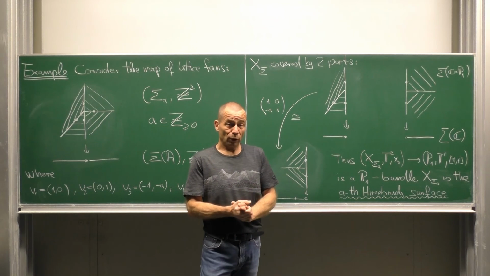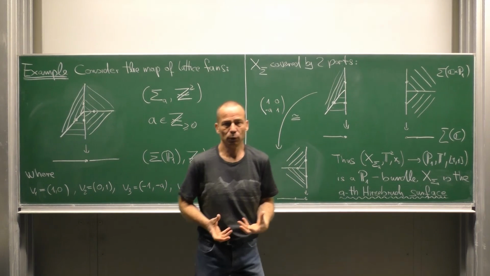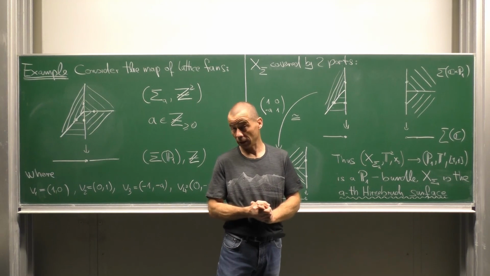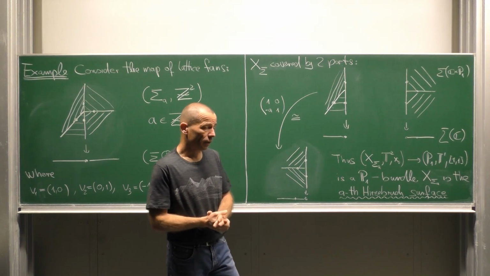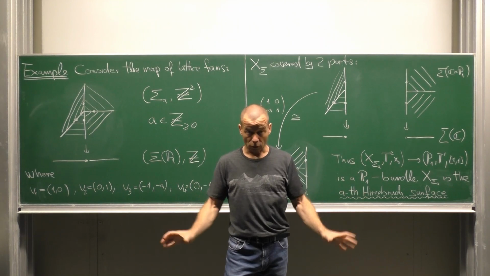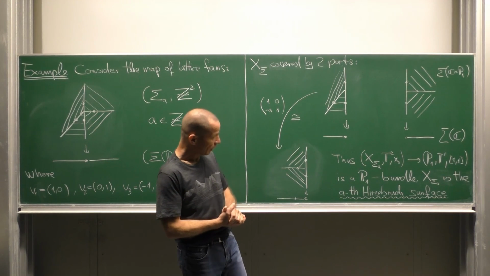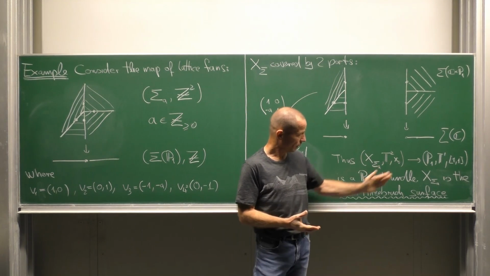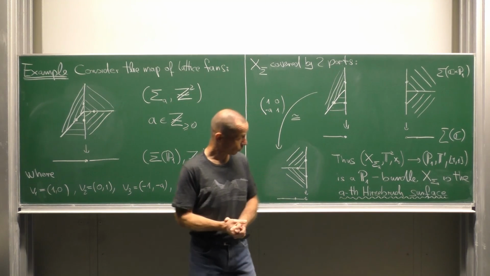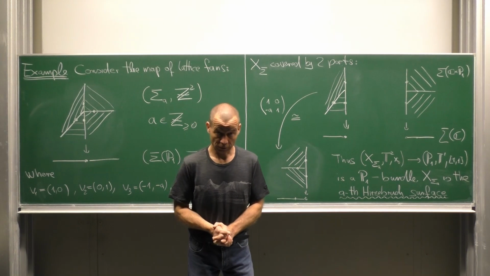So what we obtained at the end is a toric variety X_Σ_A, which maps onto P^1 via a toric morphism. And this map is locally the projection of a P^1 bundle. So we obtain in total a P^1 bundle over P^1, and the surface X_Σ_A is a well-known object. It is called the A-th Hirzebruch surface. See you in the next unit.